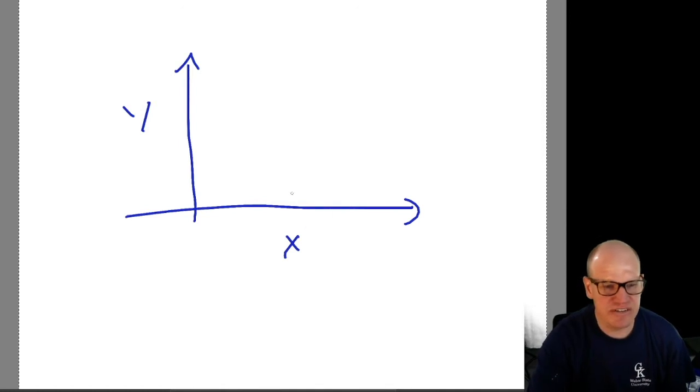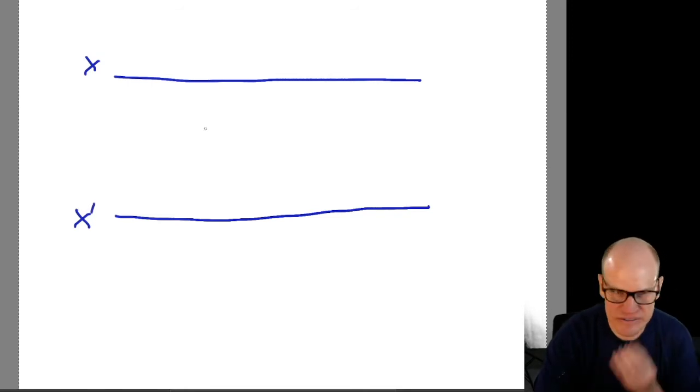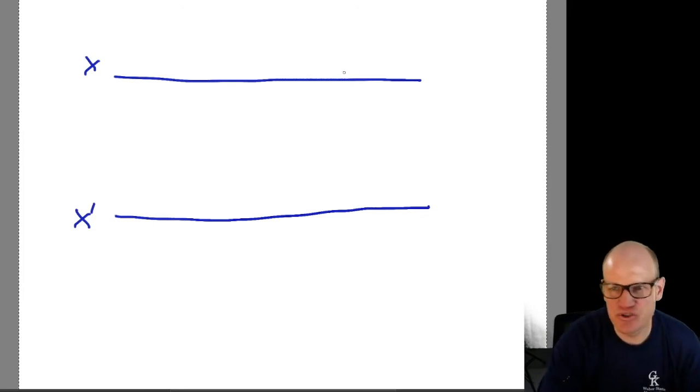So let's just say that you have a single coordinate here that looks like this. So this is the x direction, and this is also in the x direction, except it's going to be some special x. So we'll call it x prime because we don't have anything better to call it. So these are two different coordinate systems.